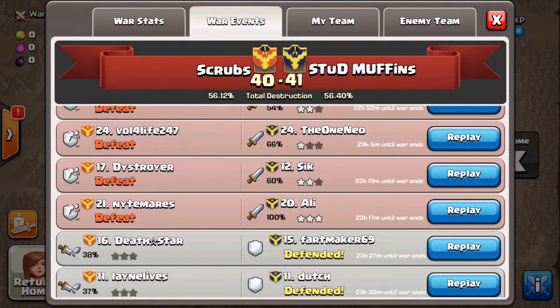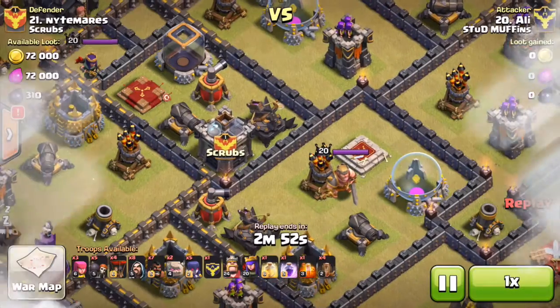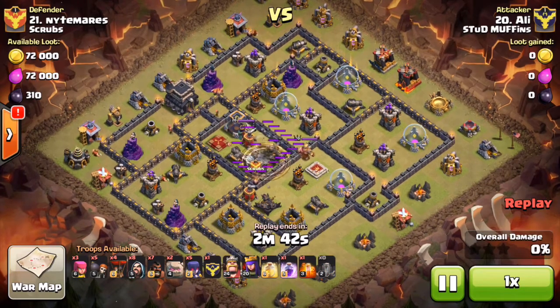The first attack is going to be Ali attacking Nightmares, and he decided to go in with a sort of Hogo Wee Wee or Logo Wee Wee. I don't really know how you would say that, because he took a few back-end hogs as well as a few back-end loons. And the attack was very interesting.